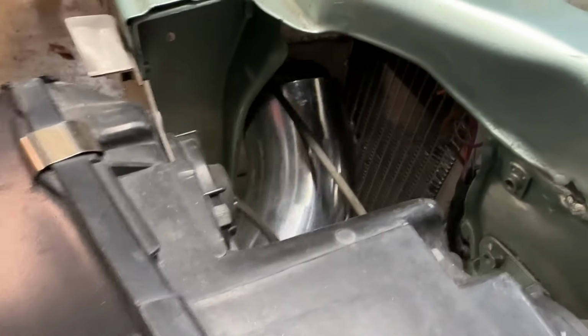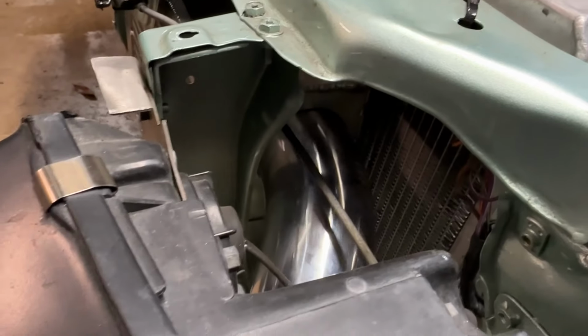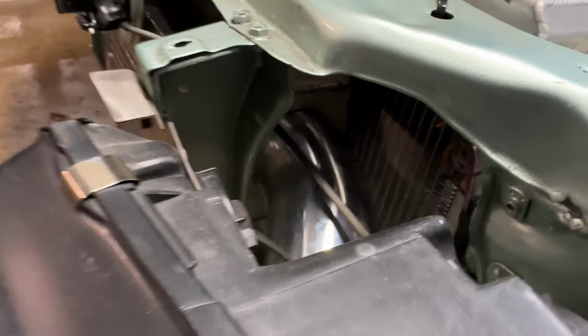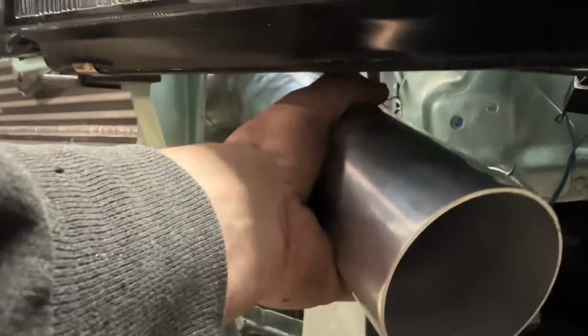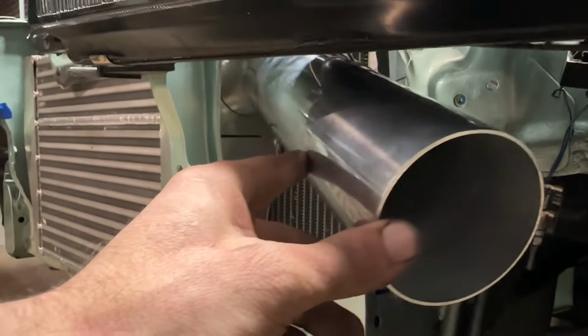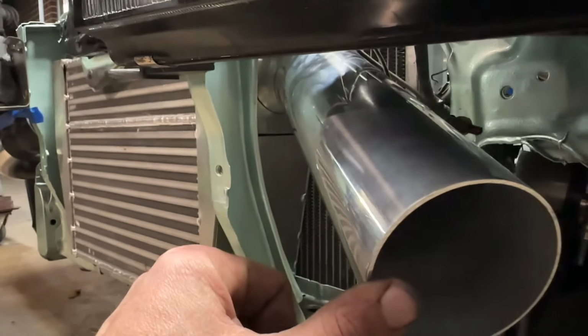Alrighty folks, we got this deburred and cleaned up. Let's go ahead and slide in the intercooler real quick. It's gonna have just a little bit of play in there. It's not gonna be super tight, but what I'm thinking is if I get it in like this, maybe I've got a ton of play here. I can move up. You guys can see how much play I've got in the actual intercooler, so I can put it on a slight angle if I want to.